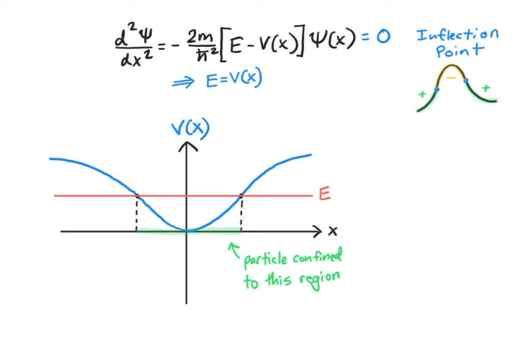To construct a wave function, let's assume it has a positive value at x equals zero. The wave function doesn't have units of energy, so its vertical scale is arbitrary. You might ask: what if it's negative? If you insert a negative sign in front of the whole wave function, you don't actually change anything physically — there's no measurable distinction between those two wave functions. So we can always multiply the whole thing by negative one at the end, and the resulting probability density will not be any different.